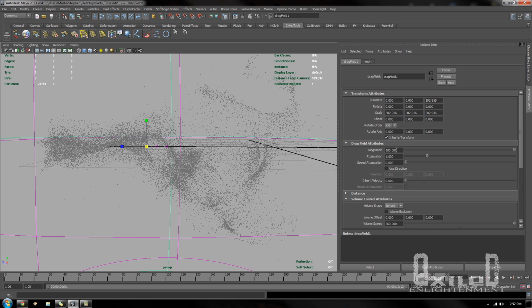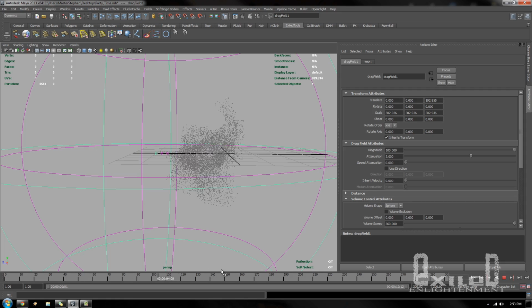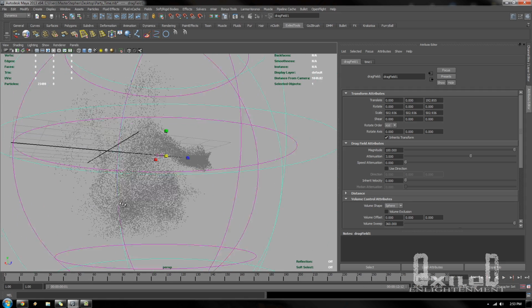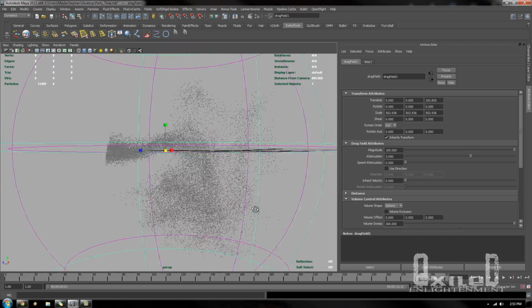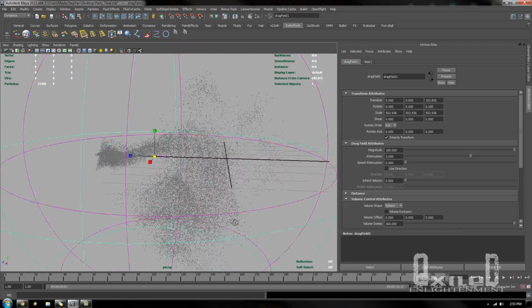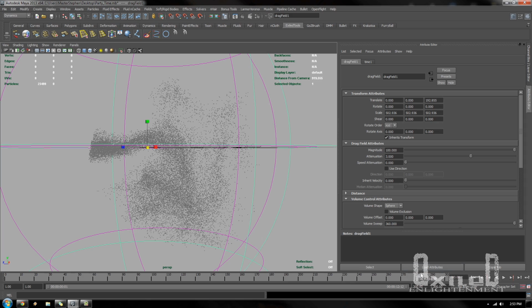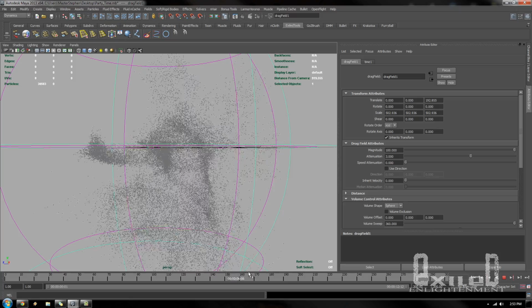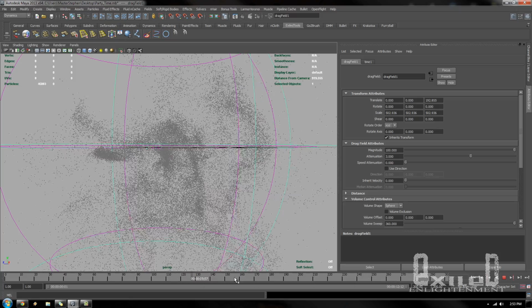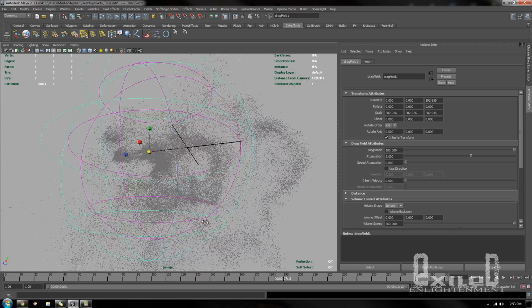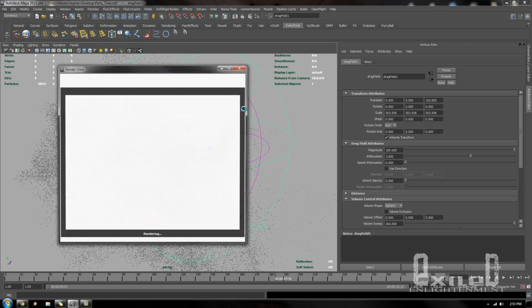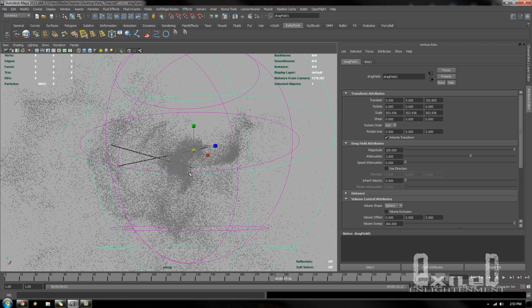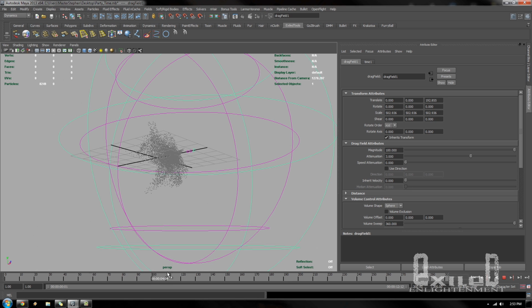Now it looks kind of cool, and I think I'll just see what happens if I turn up the attenuation and make it 3 times that. So now we have sort of a fluidy type effect going. So again, could be useful, depending on what you want to get. Can certainly create a nice effect once we're rendering and putting everything together. Actually, I quite like that. I'm going to keep that actually.